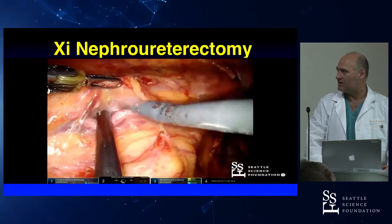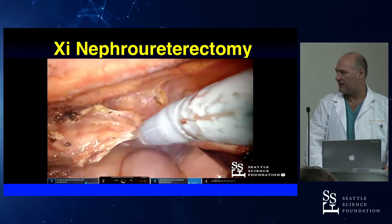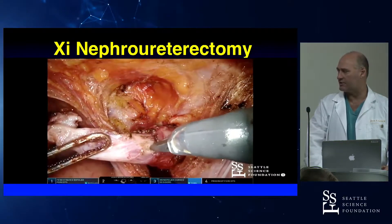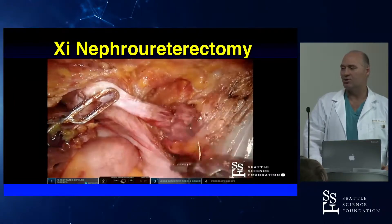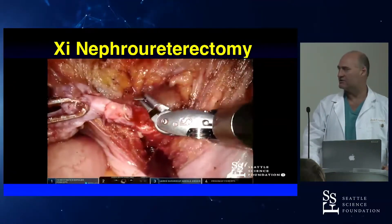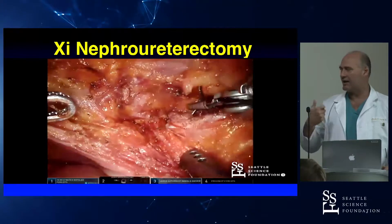We also do the RPLND. Here's a case — you can see SSF on the bottom as a watermark — from about three years ago. The first thing I do is find the ureter, clip it, and there's the iliac. You can take this down and see where the ureter becomes wider — you're in the detrusor. I make my hole in the bladder, and a key point: if you cut across the ureter and don't grab it with a suture, it goes into a hole you'll never see, leaving a poor closure. So sequentially, I take a suture — usually a V-lock — cut, suture, cut, suture. By doing so, you have a nice closure, and the ureter acts as a handle to keep your bladder cuff in view. You can do a two-layer closure — run it one direction, take the same suture, run it back.